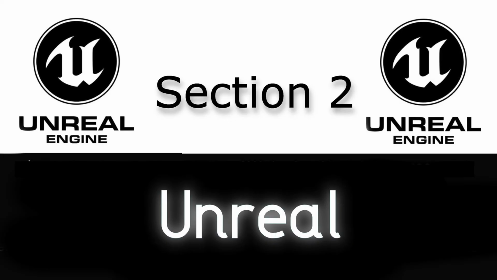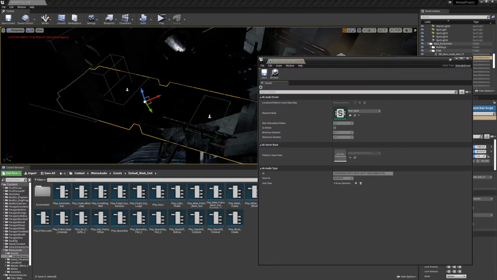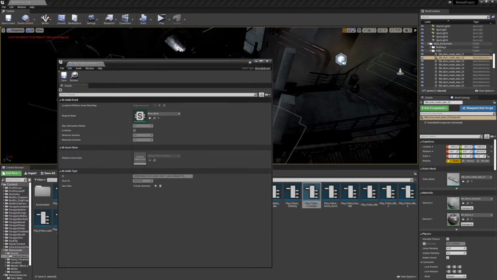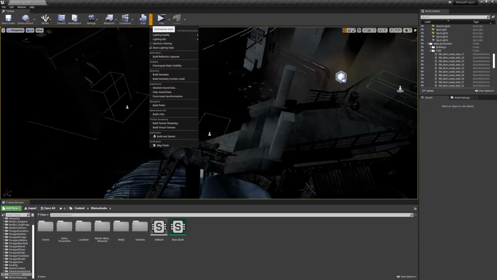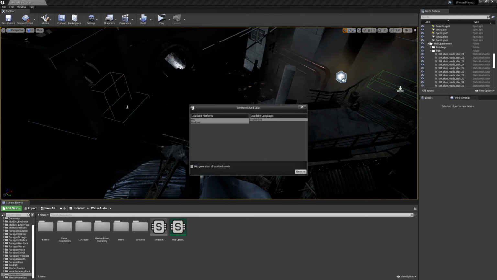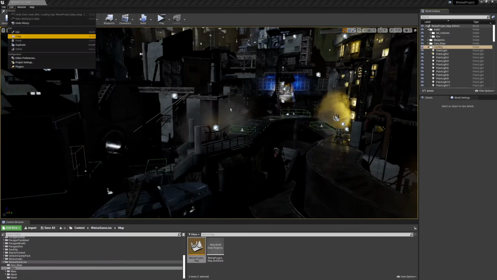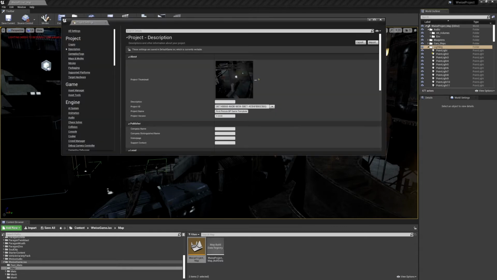Now onto the second part, moving into Unreal. I first connect my sound banks to my footsteps event in the content browser, and I also generate the banks. Next, I move on to setting up the physical materials. These are what will attach to my floor mesh and let my blueprint know, which I'll speak about later, what material the player is standing on.